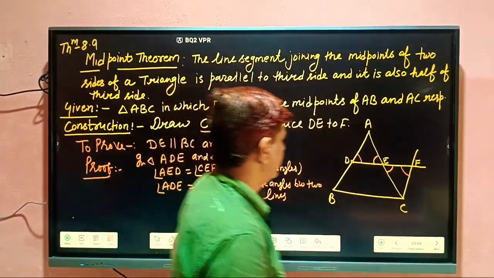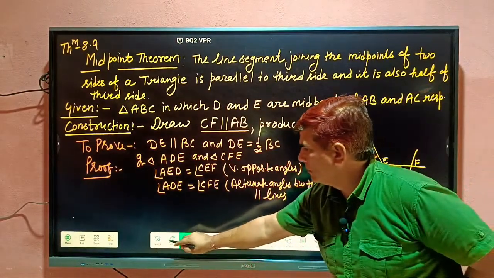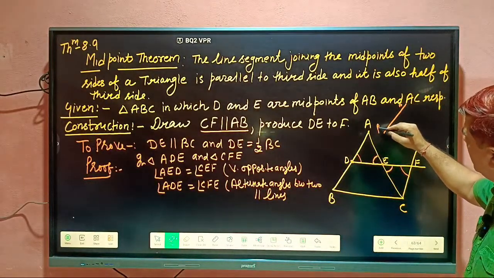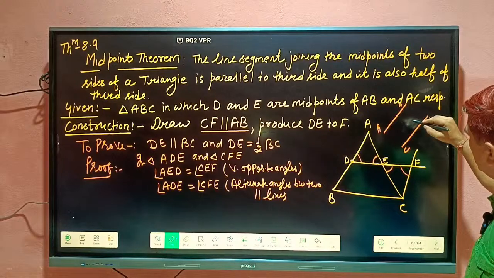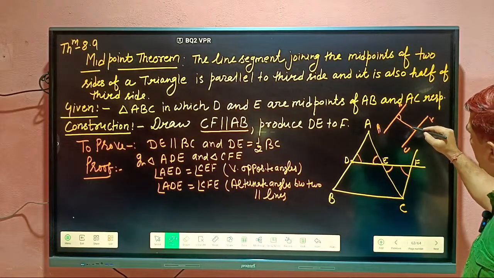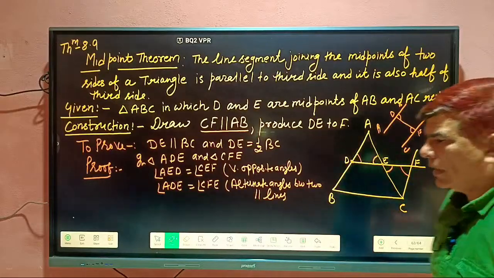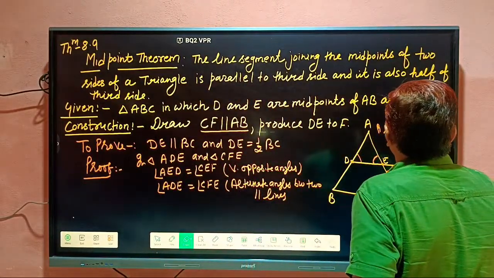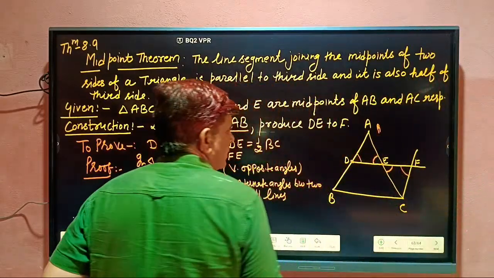First, I want to tell this. We are having this line, this line. This is A, this is B, and this line CF. And what is this? This is a line. So this angle equal to this angle, here is D, here is F. Alternate angles between two parallel lines are always equal. Told you? Yes or no? So what you can say now?